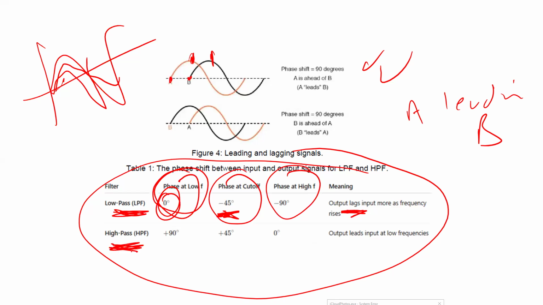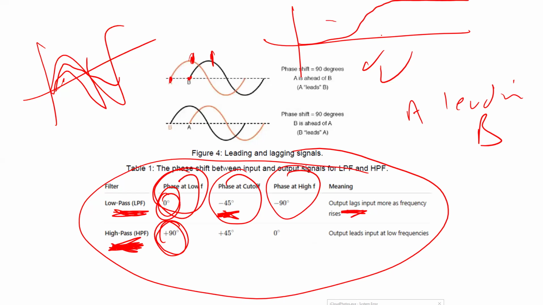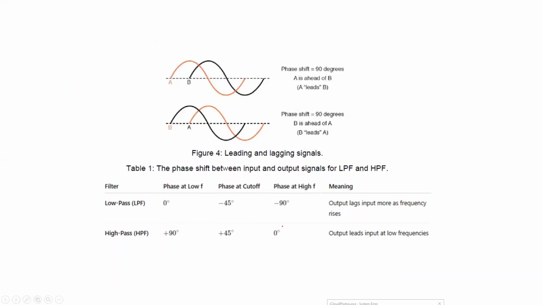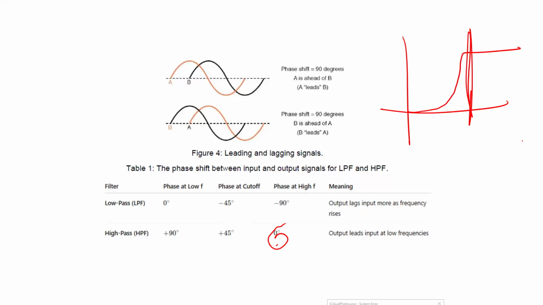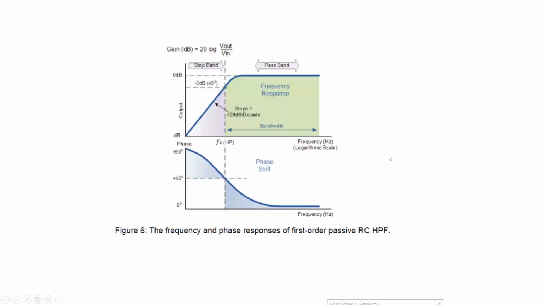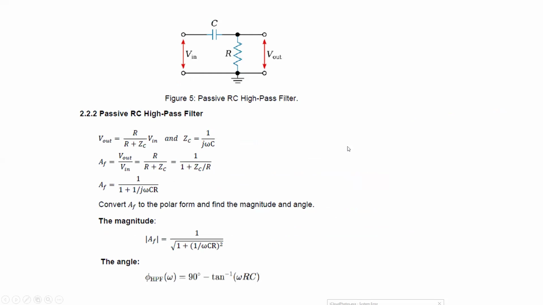However, as I'm going to explain, in the case of a high pass filter, at small frequencies the phase will be around positive 90, because it has to go this way. It's coming anyway, but I just want to show you there are differences here. It should be 0 at high frequencies. So at high frequencies, at this part here, the phase shift should be 0. Anyway, now I'm going to move to the high pass filter, and then I'm going to repeat the same, because the idea is already clear.